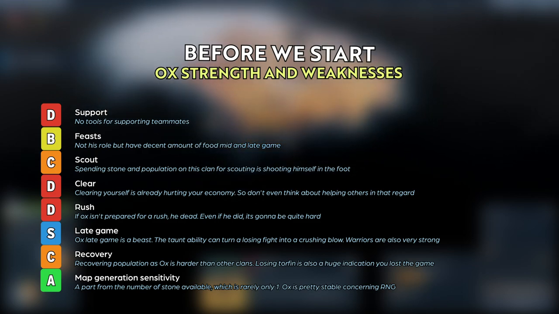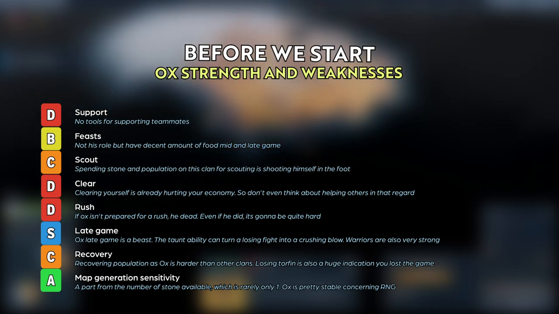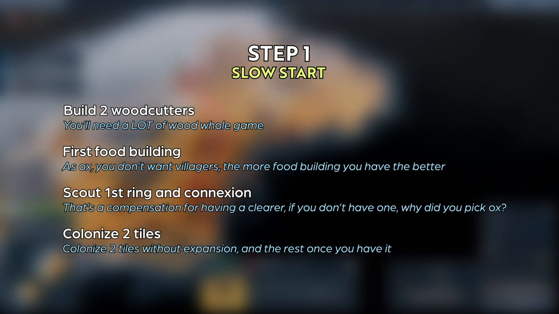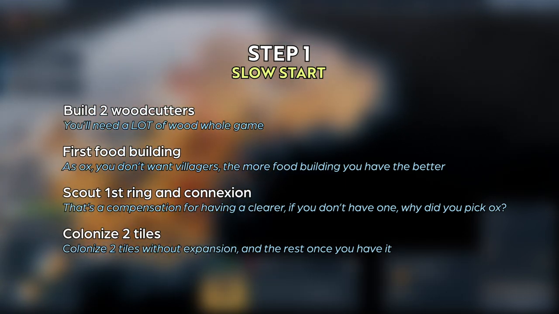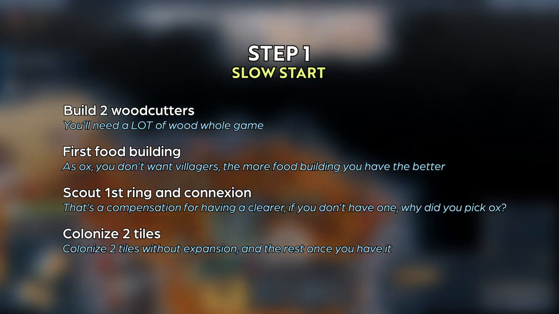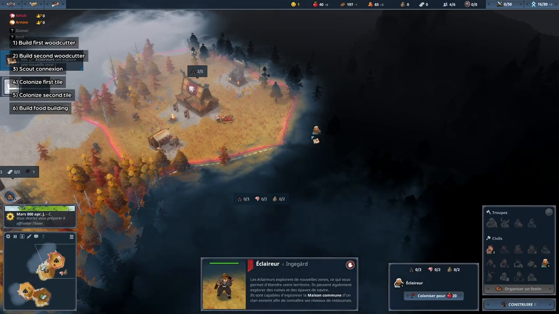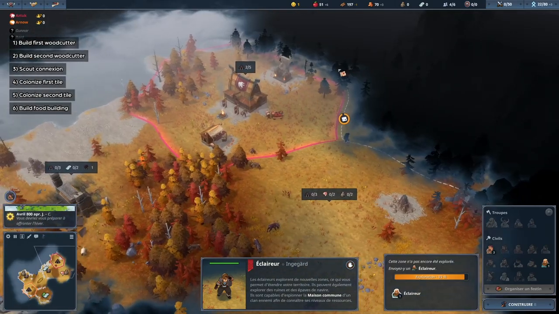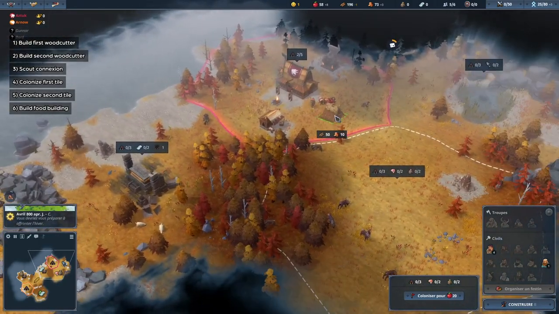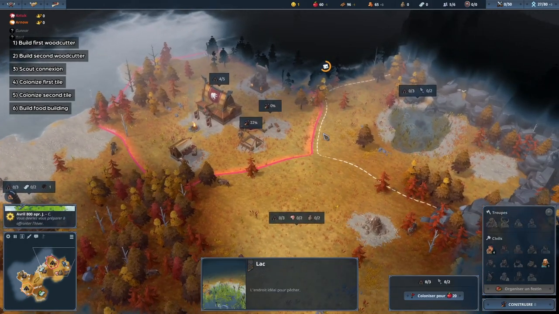In this video, I'll be playing against AI with a bear friend clearing for me. The first year is all about basic needs, with wood as a primary focus, and then food. Obviously, you'll need to scout a little bit depending on your clearing partner and the connection tile, so he can come faster. You'll need to have two woodcutters ready fast and a third a bit later.